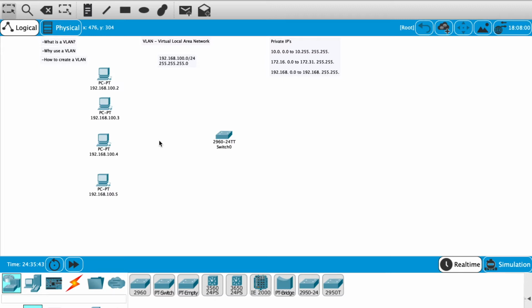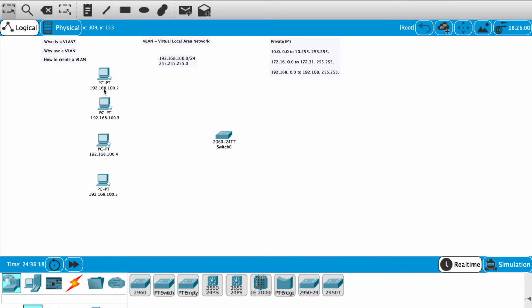A VLAN is a virtual local area network, and what it means is that you can segment a network into smaller little segments, right? So you can segregate it pretty much. So you can have one network, like in this example, the 192.168.100.0 network, which is a /24. That would be the subnet right down here. And as you can see, they all follow that same rule, right? That initial 3 octets are the same as the network here.